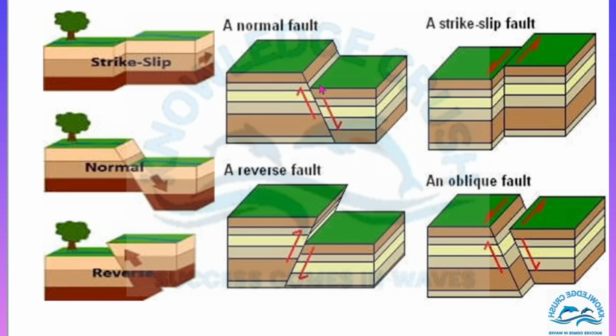Okay, and no longer move. But if we talk about the active fault, the pieces of the earth crust along the fault move over time. So in the active fault we see the movement, but if we talk about the inactive fault, we see no longer movement. So the type of motion along the fault depends on the type of fault.